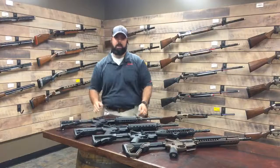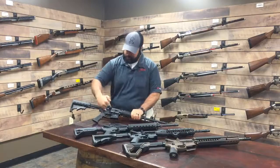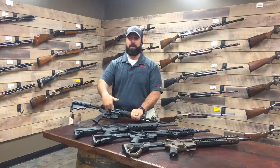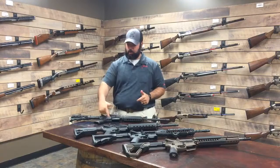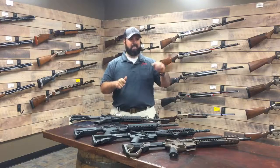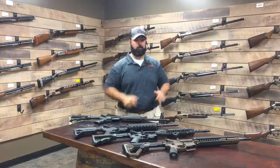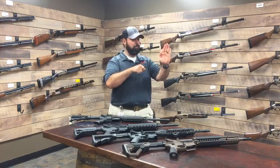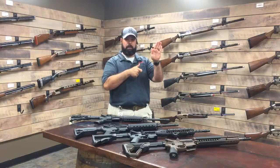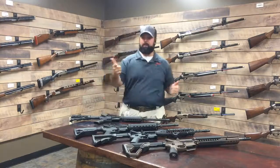Let's talk about some misnomers. The first is full auto versus semi-auto. A full-auto firearm has an additional pin — what we call the interrupter — that interrupts your trigger pull to let the hammer fall again, so it continues to fire as long as you hold the trigger down and stops when you release. Semi-auto means for every trigger pull, the hammer falls forward, hits the firing pin, comes back and latches on the disconnector, and holds there until you release and pull the trigger again. It can only fire by pulling and releasing — it won't continue firing by holding down or leaving your finger off.